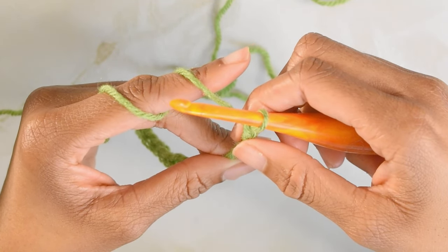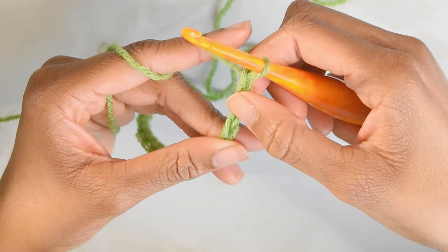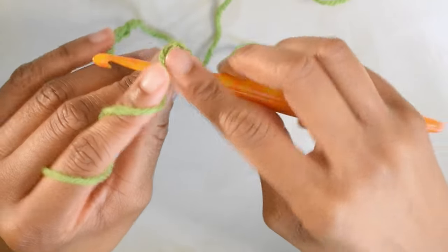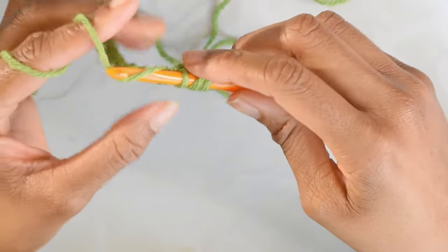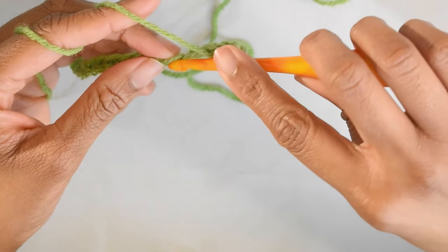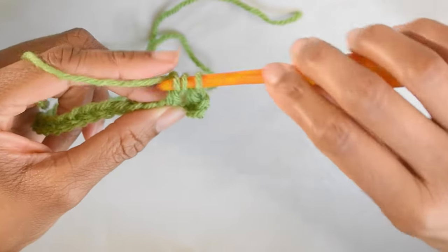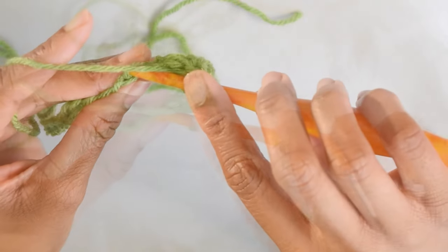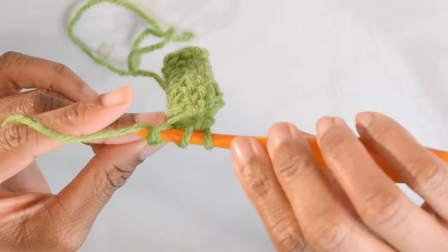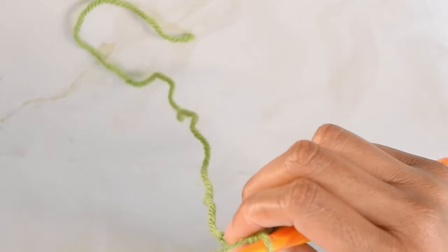Alright, now that I have my 19 chains, I'm going to double crochet in the fourth chain from my hook. So, 1, 2, 3, 4. I'm going to double crochet into that. Alright, and now we are going to double crochet into each chain along until the end of the row. And working into that last chain there with a double crochet. Oops.